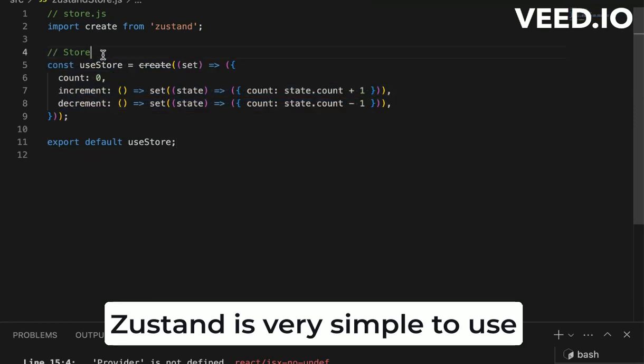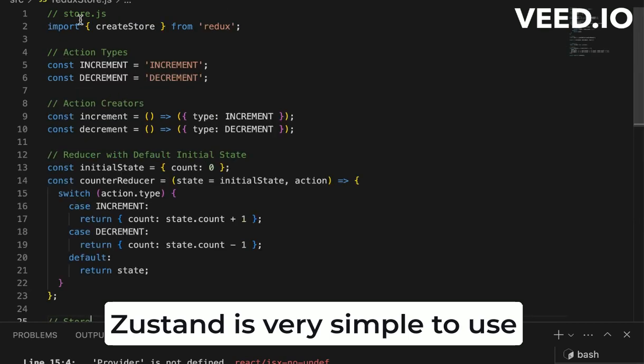Okay, so I have already created a separate video on how we can use Zustand with practical examples and some demo. So you can watch that video, and you will get all the concepts of Zustand in one video only. So here you can see in case of Redux we have to write lots of code. We have to declare the store, we have to write action types, and then there was the thunk middleware also, and then we have to write the reducer and these kinds of things.